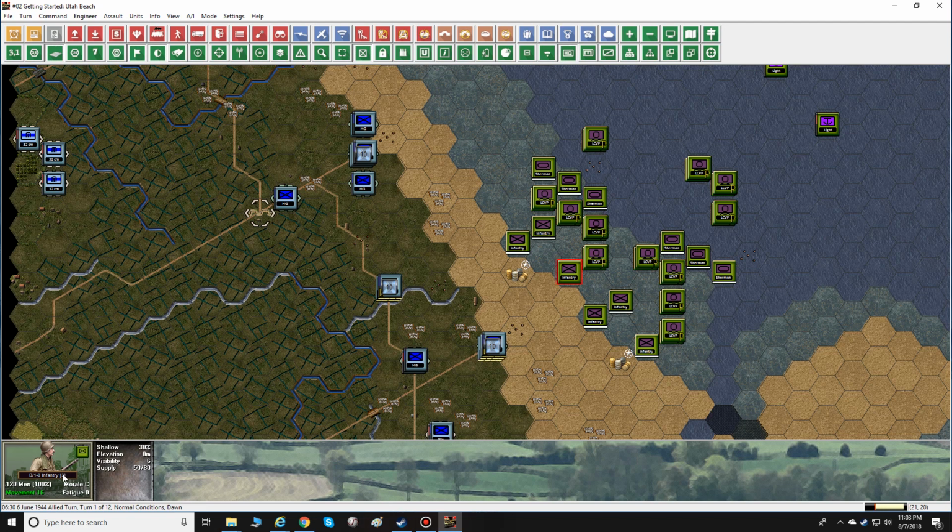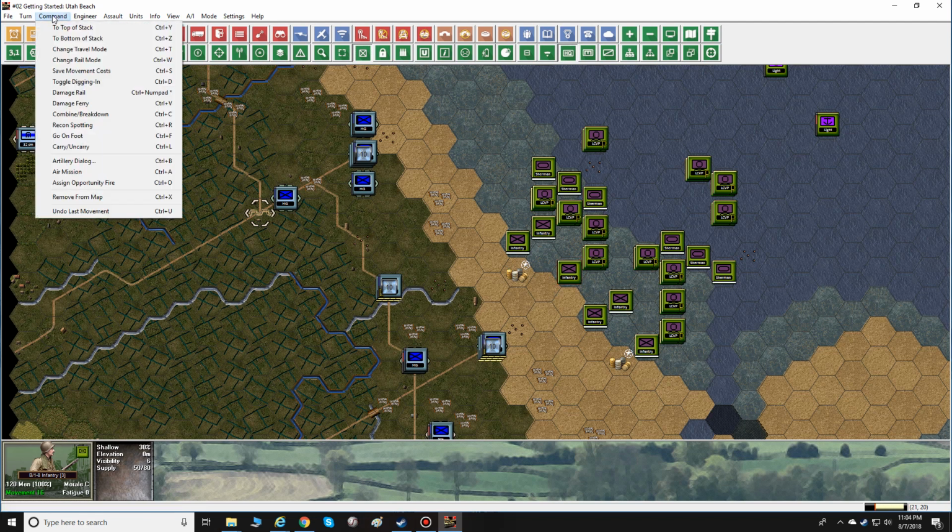Well, the most important thing is this basically has 3 companies that make up this battalion. See, my cheat sheet's helping. So there's 3 companies, and that's what that 3 is. It's 3 companies in this battalion that make up this unit. And what I can do is take and separate some of those units out of it.